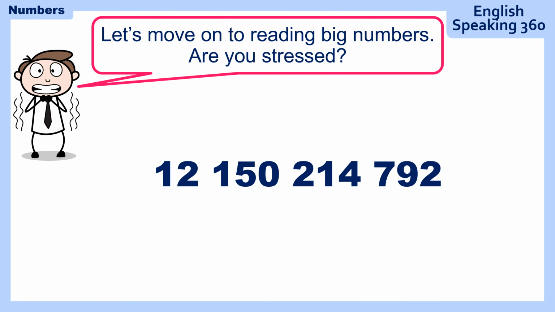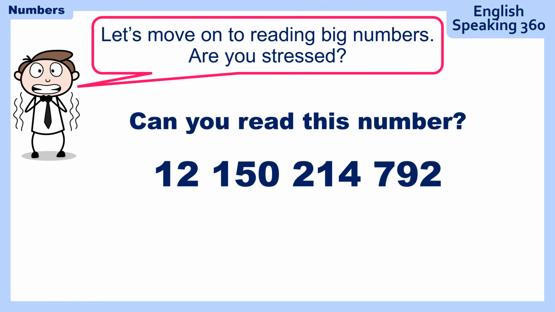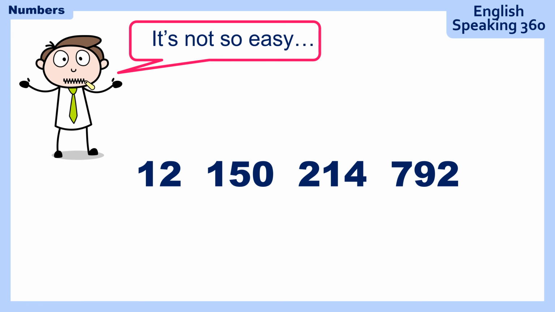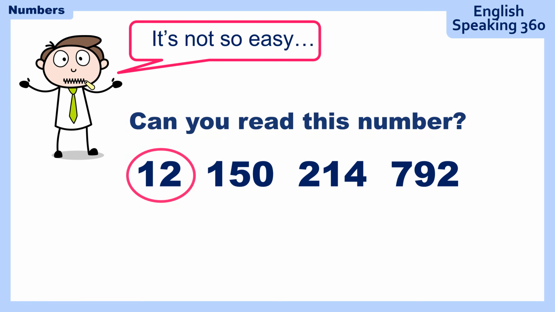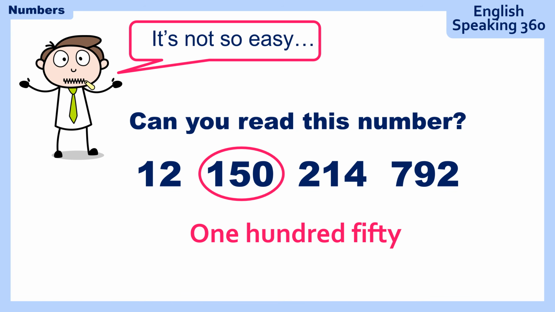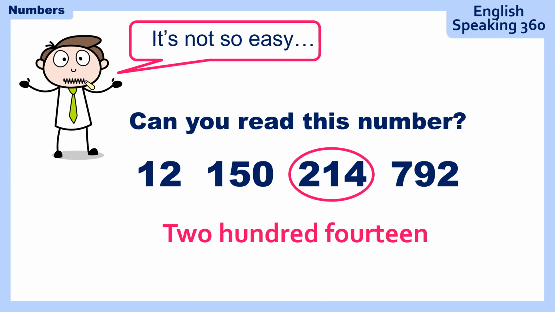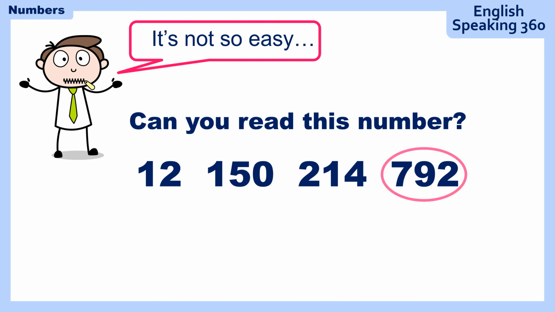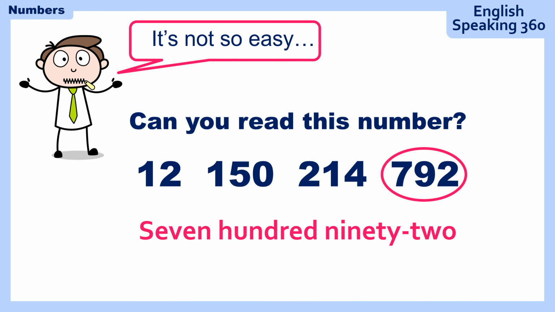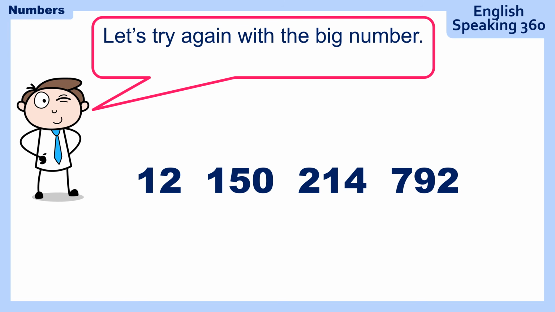Let's move on to reading big numbers. Are you stressed? Probably yes. Can you read this number? It's not so easy, is it? Now, let's try something different. Can you read this number? Of course you can. It's 12. Good. How about this one? 150. Okay. This one. 214. Good. And finally, the last one. 792. Good. Now let's try again with the big number.